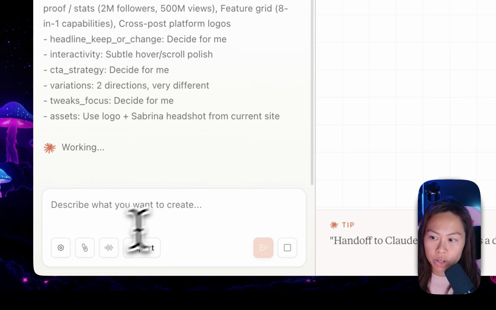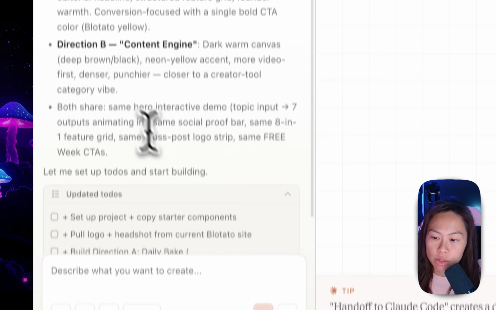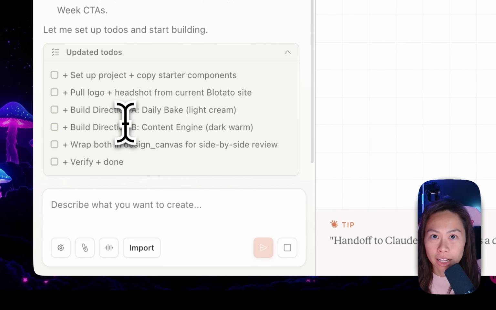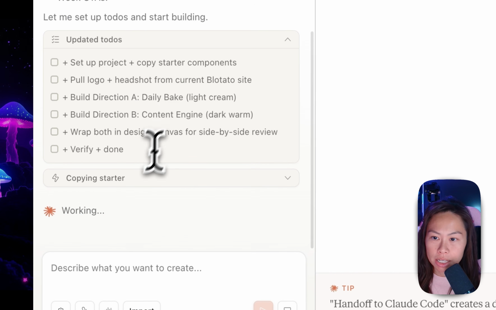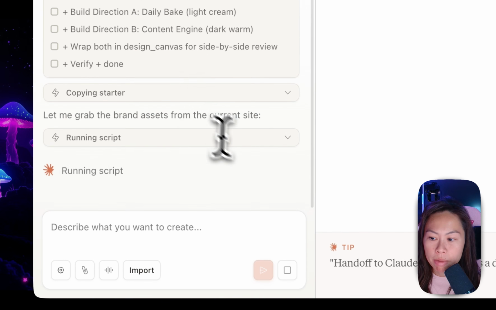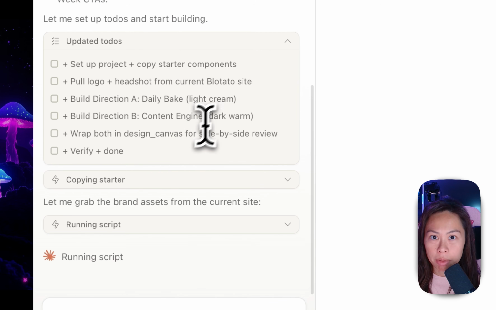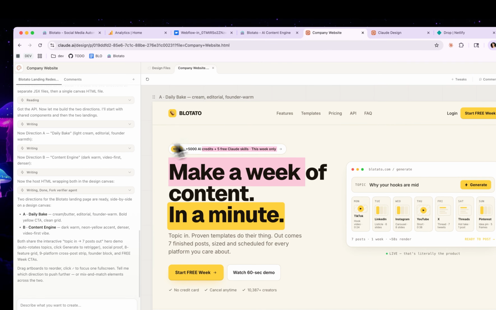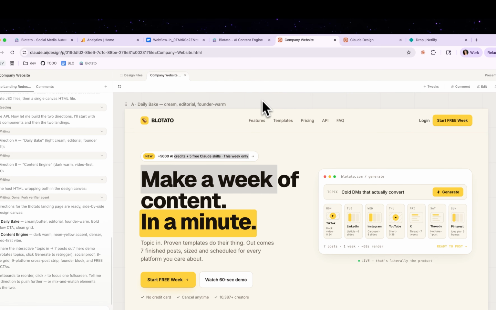And just like ChatGPT, just like normal Claude, this is where you're going to talk to the AI agents back and forth. You can see exactly what it's doing, right? This is its step-by-step plan, and it's going to go one by one, implementing each step in the plan. So this initial phase, building the entire thing for the first time, is what's going to take the longest, probably 5 to 10 minutes.